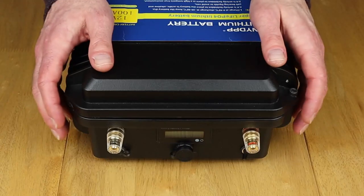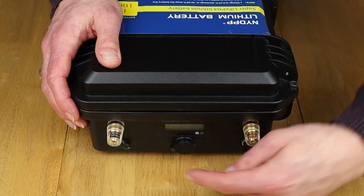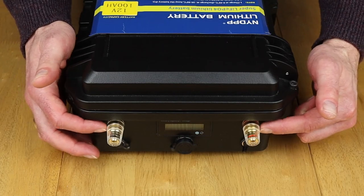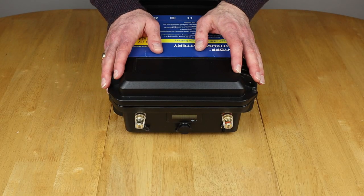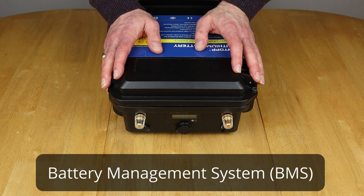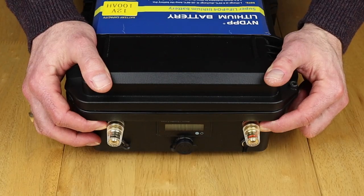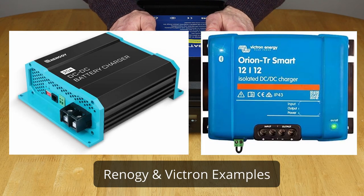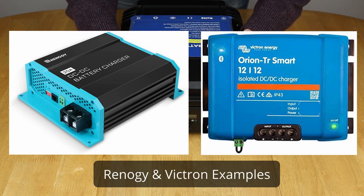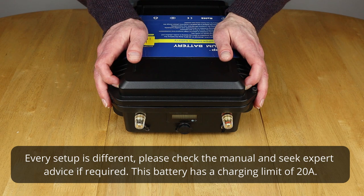So when it comes to charging your case battery and you don't want to use the power brick provided via the port here, you can charge via the main terminals here. This case battery has what's called a common port BMS, or battery management system, meaning that you can charge and discharge via the same terminals. So if you're in an RV or a camper, you can use your DC to DC charger to connect up to this battery as long as it provides 14.6 volts. And that's currently being shown on screen at the moment.